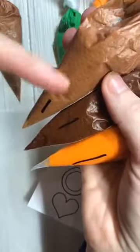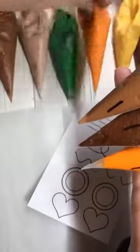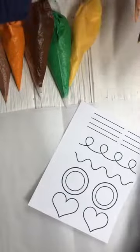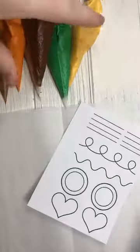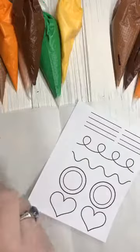So these are the thick icings. Just remember, these are thicker than the other ones of the same exact color. So you're going to want to differentiate these ones. Just put them aside, on the right or the left. I just put them on the top for now, but put them on the right or the left and be like, okay, those ones are thick and these ones are thin.